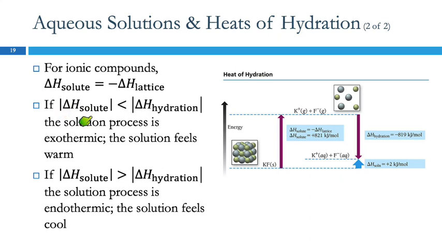So if delta H for the solute is smaller than delta H for hydration, the absolute values of those, the solution formation will be exothermic, and as you make the solution, it'll feel warm. It'll be warmer than the surroundings. If delta H for the solute is larger than delta H for the hydration, then the process will be endothermic, and the solution will feel cool. And these are the sorts of reactions that occur in those instant ice packs, where there's a salt in there and some water, and you break the seal, and as it mixes, it absorbs energy from the surroundings.